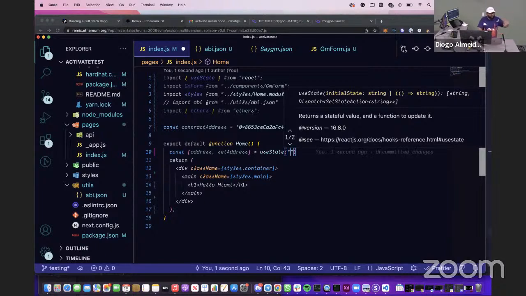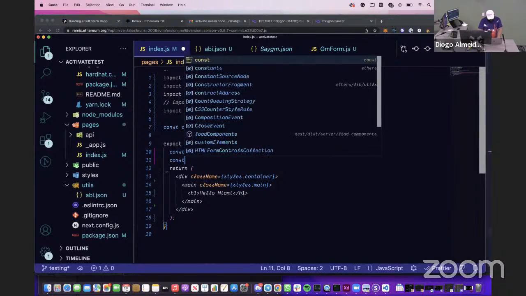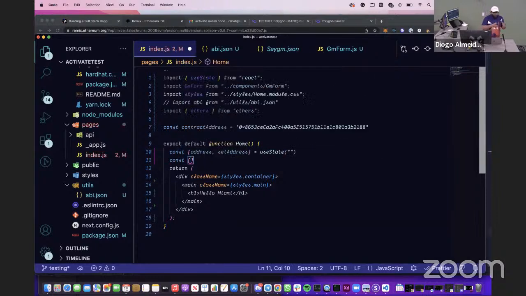Once I have the address, it's going to update that to be the string that I want it to be. Next thing is this GM contract. So the actual GM contract functionality is going to be also saved into state here, and that is going to start off as an empty object.